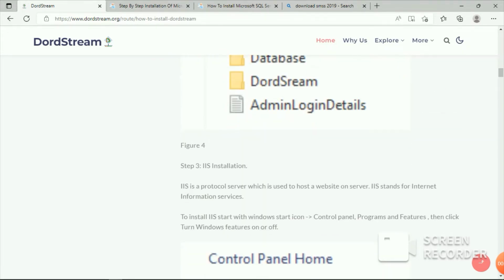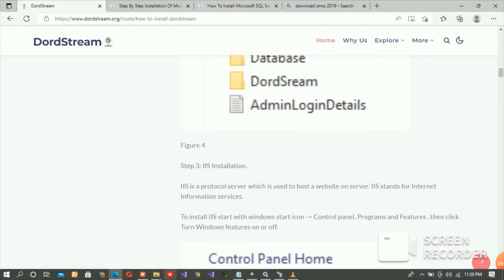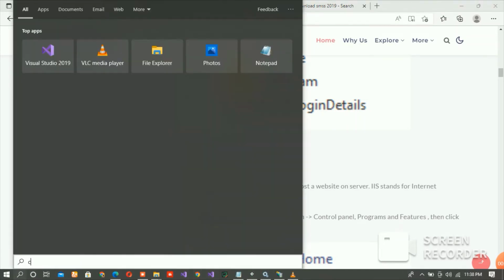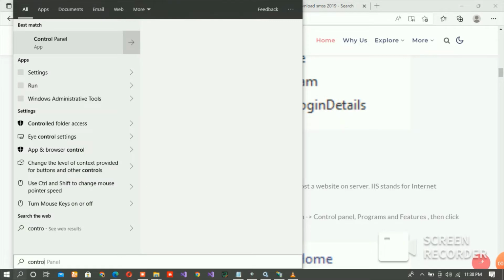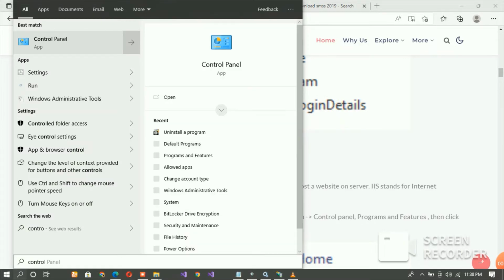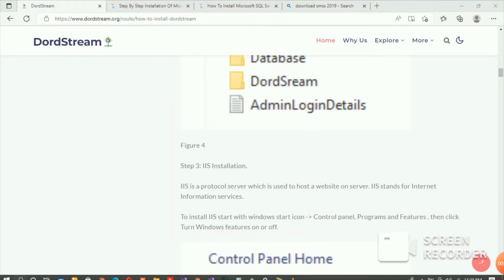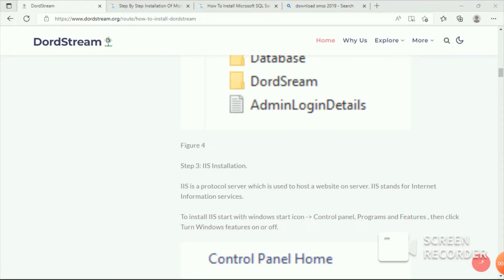Okay, so let's go to the next step. Now the next step for us is to enable IIS. IIS always comes with Windows, so we just need to enable it. How do we enable the IIS? We come down to search here, type control panel, and click on open.